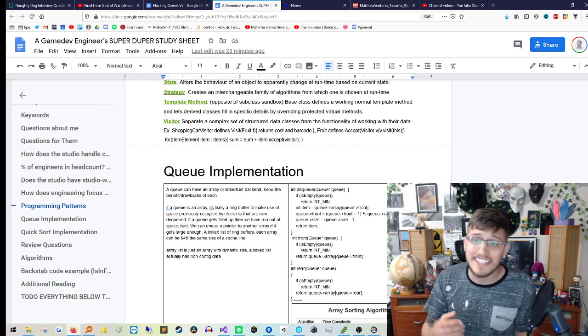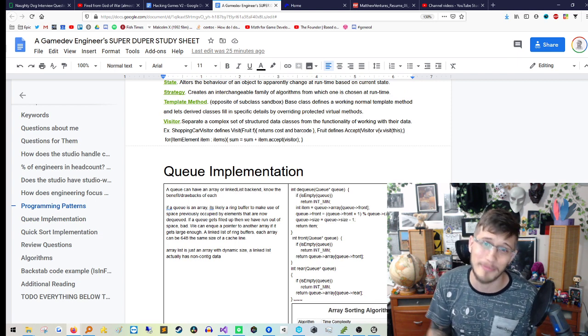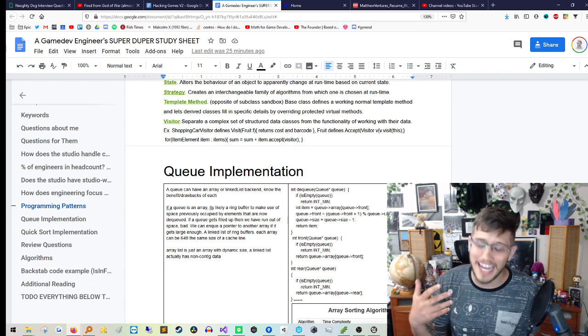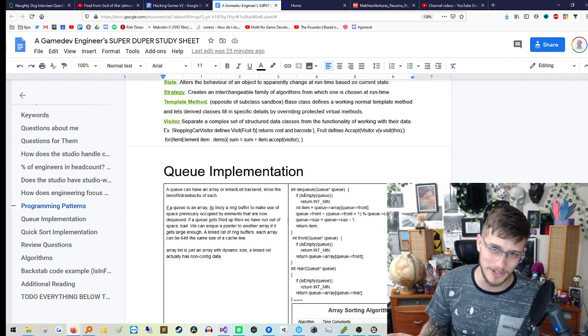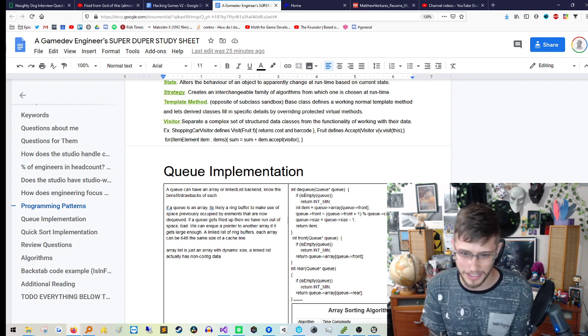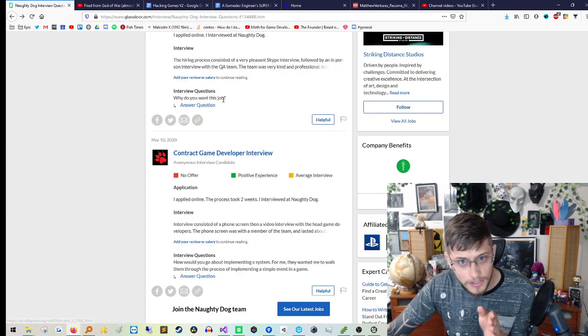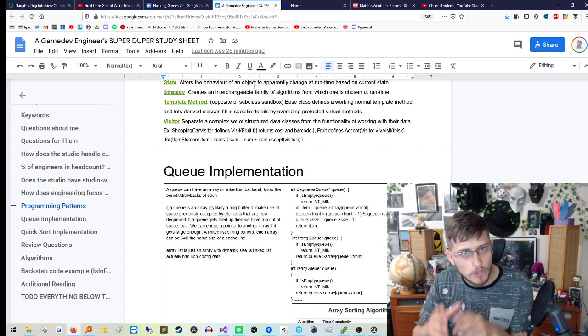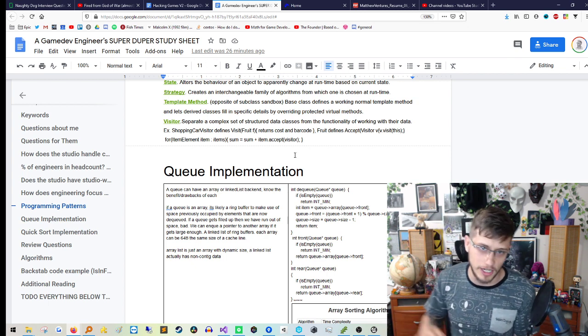And the thing is, I don't just use this study sheet for preparing for the interview. I also use it on the job. I'm referring to it all the time because I am often going to forget how to do an in place new or something complicated like that for C++. So that's what I would say. For specific questions, Glassdoor. For general preparedness and also having it in front of you during the interview, I'd say the super duper study sheet.